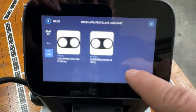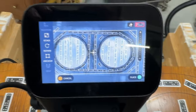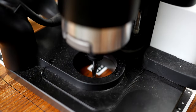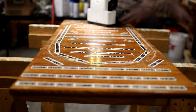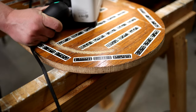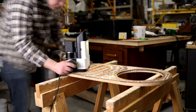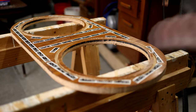The main thing to note here is that I was actually able to line up the design in the Origin on top of the laser marks pretty much 99% and cut in the same spot where the laser had cut previously. This was a bear because there wasn't much material to put down the stickers, so the more I cut away, the less area it could track with. And I was kind of going around in circles fighting the cords the whole time, but it did get the job done. It worked well.